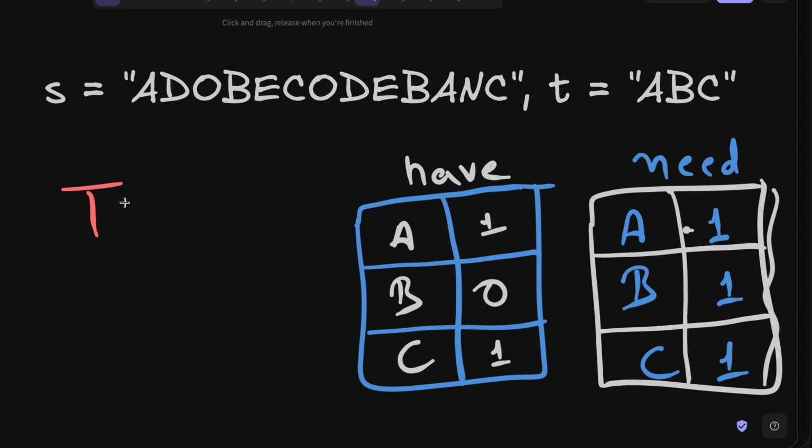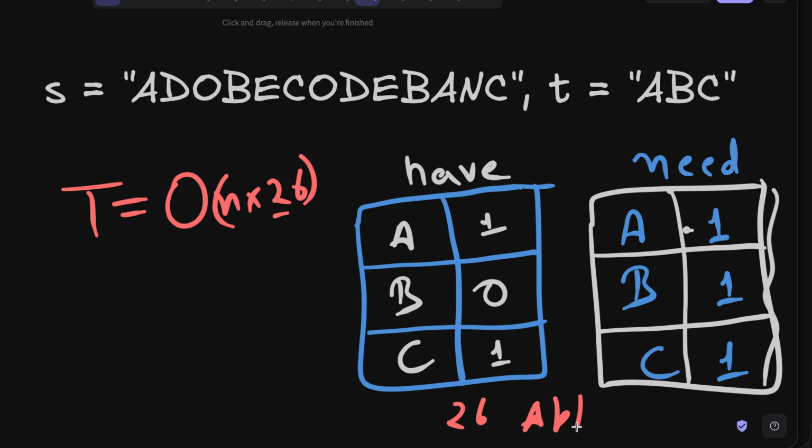So in this solution, the time complexity will be order of n multiplied by 26. The reason we have 26 is because there are 26 alphabets in the English language, right? And in the worst case, this entire hash map can be as big as 26 characters. So each time we compare these two hash maps, we have to run a loop of length 26. That's why we are multiplying 26 with n. The order of n comes from the sliding window technique. Sliding window solves everything in order of n, but since at each iteration we are also running this comparison, we end up getting this order of 26.